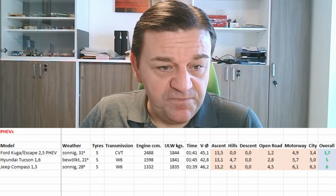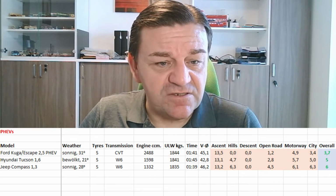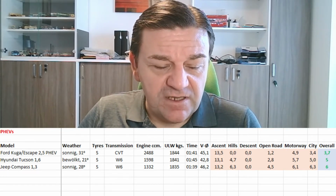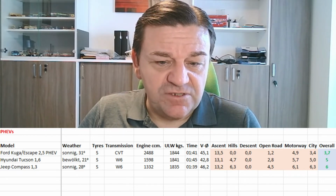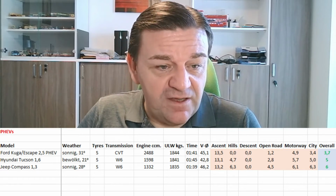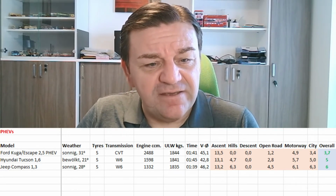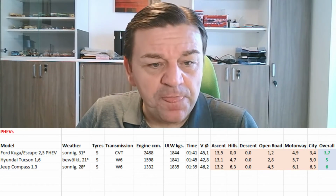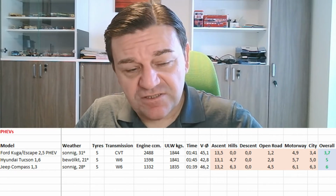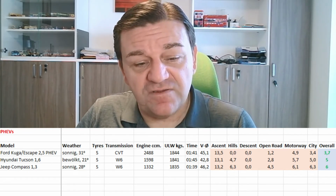And on the descent, we didn't use any fuel. But the next difference comes here. You see, on the open road section of 19 kilometers, we used on average 1.2 liters per 100 kilometers with the Ford and 4.5 liters per 100 kilometers with the Compass. And here as well, I said in the video that the Compass didn't produce enough energy on the way down, or way less energy than other plug-in hybrids. And with the Ford, if I remember correctly, we had 8 kilometers of additional distance gained on the way down, whereas with the Jeep it was only 3. And those 8 kilometers allowed us to cover large sections of the open road, especially those sections through the villages, with the electric motor, whereas with the Jeep this wasn't possible because there was not enough electric capacity in the battery.